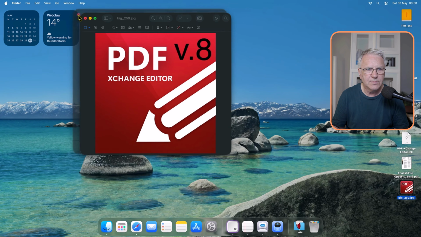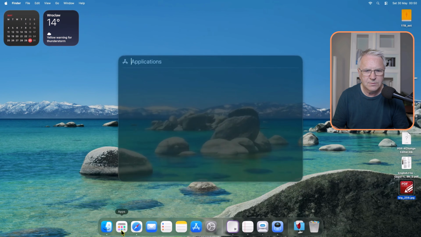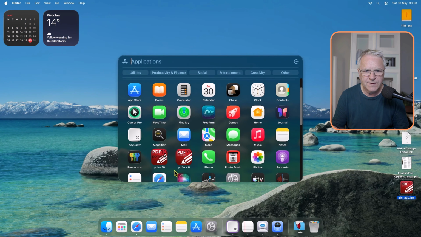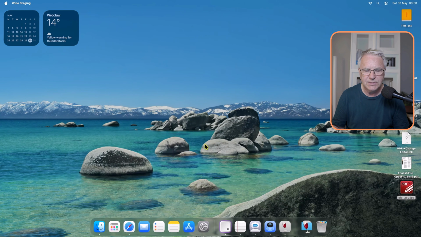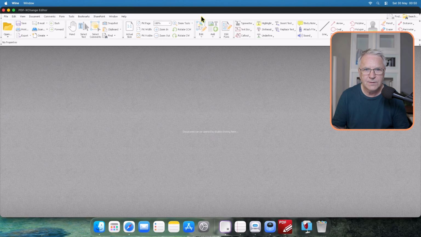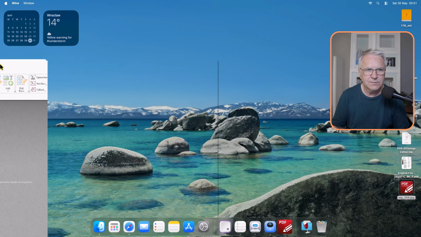So now when I go to the apps launcher, there are my two versions, version 8 and version 10. And I can use them side by side. As you will see, there's version 8.